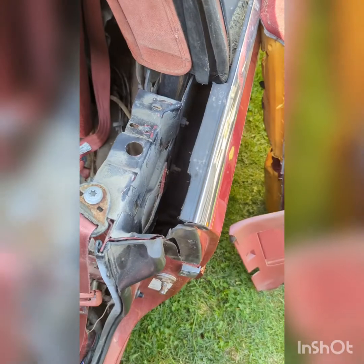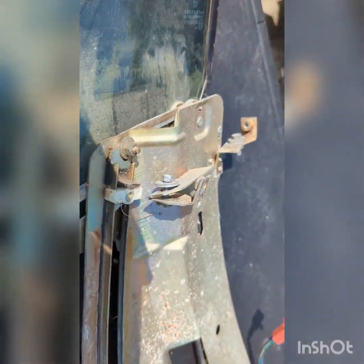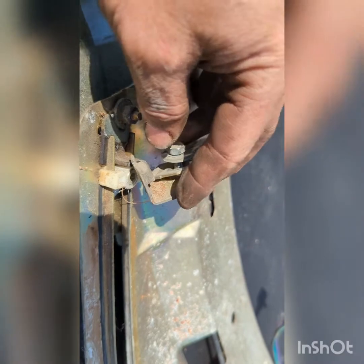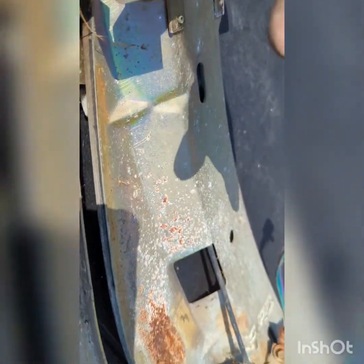Okay, you can see now I have the whole assembly out. So really, it only took about 15 minutes, give or take, but I've done several of these, so it might take you a little longer for the first time. What I did find was, if you loosen these sitting in the car like this, they'll spin, drop out of the sides, out of the way, and that'll give you clearance.